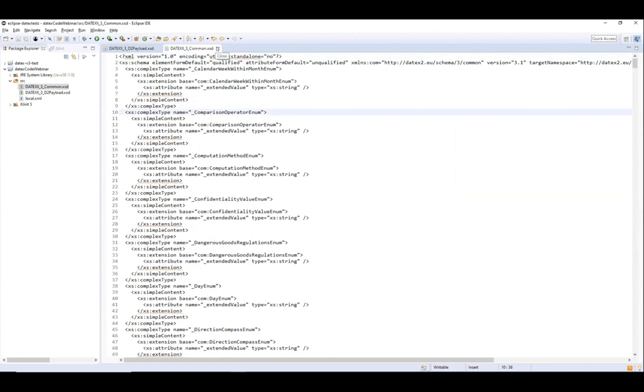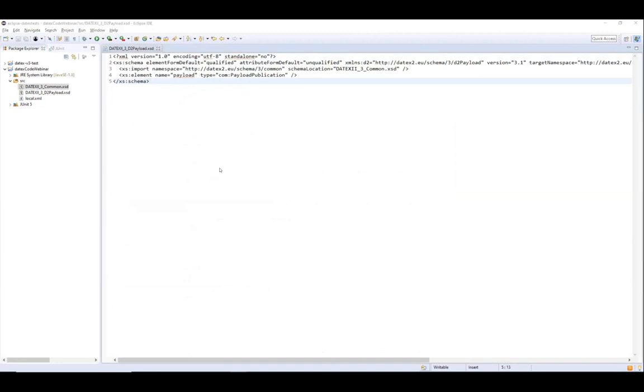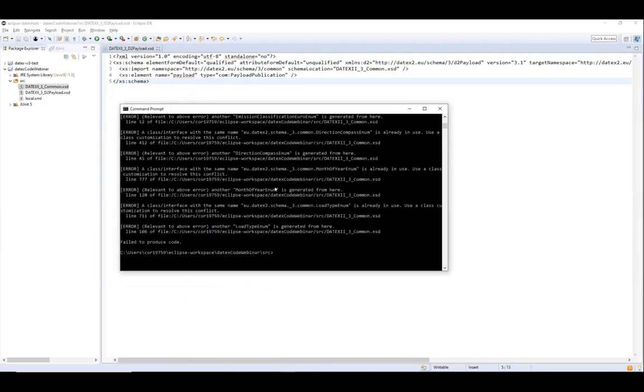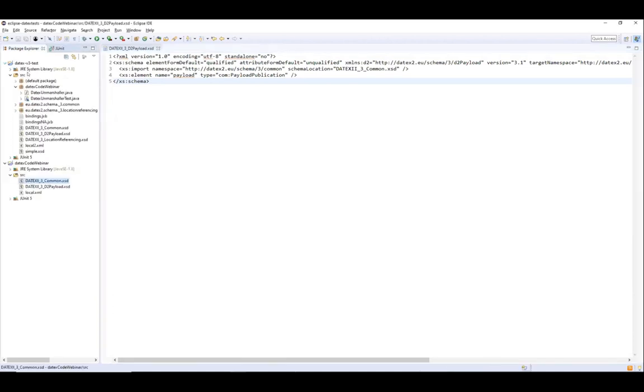That's just mechanics to allow the extended enums to work and still validate. And JAX-B has a problem with the underscores, or at least its default is to just ignore them, and then it has a clash. So we have to tell JAX-B to do something with the underscores.